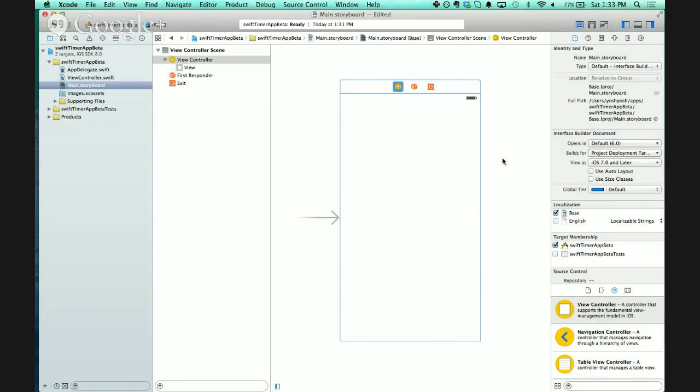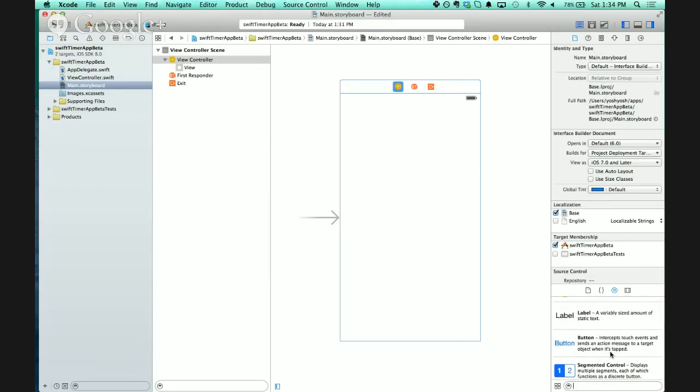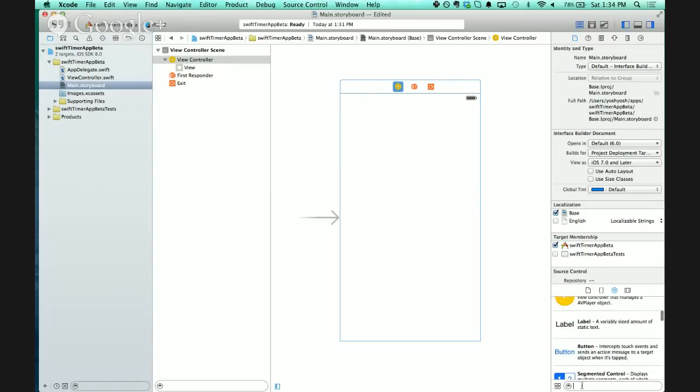So now you'll notice at the bottom right, there's this thing called the object library. You should see things like view controller, navigation controller, and all these others. If you don't, try to click this circle icon here, and that should bring it up. These are all the different objects that you can drag into this canvas. By canvas, I mean everything. You can also drag elements into this view controller. So what we're going to start off with is just a simple label. So try to find label. You can also write it at the very bottom in the search.